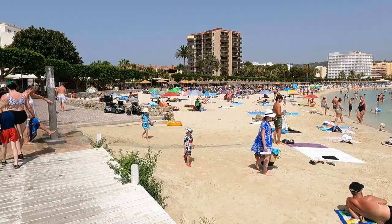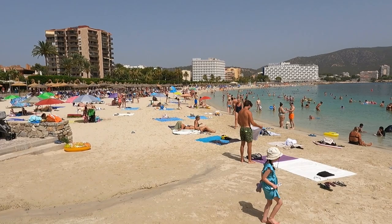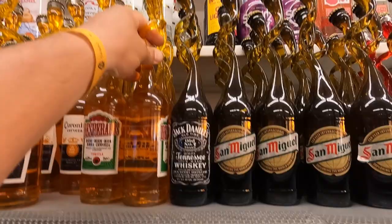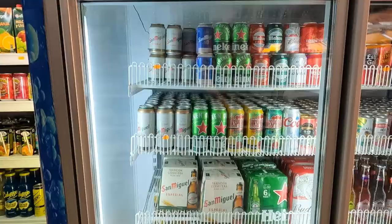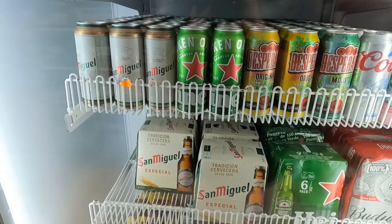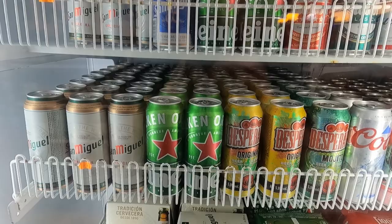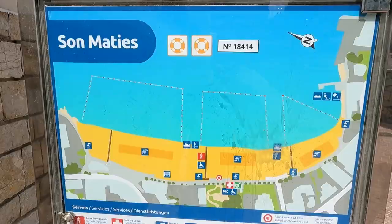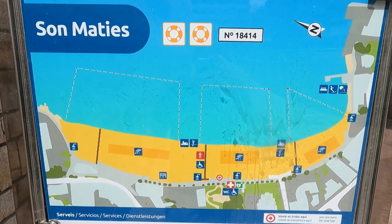Now I'll go and try the water again because it's getting pretty hot outside. But first I'll go buy a cerveza. Found it — one San Miguel is 1.5 euro, one Heineken is also 1.5 euro. I'll take two of the smaller ones for 2 euro. One of these is about one pound.